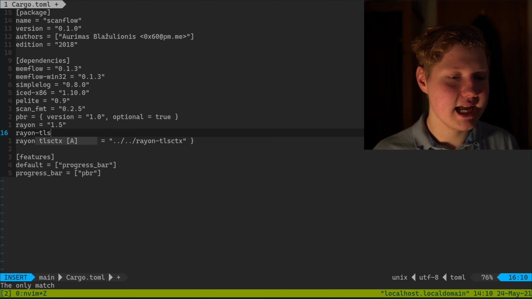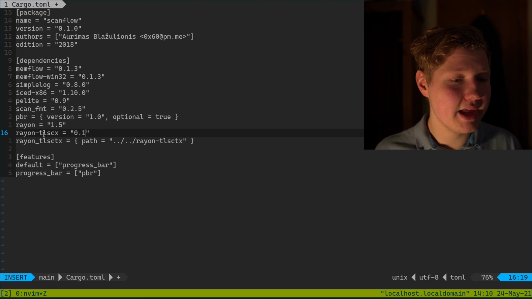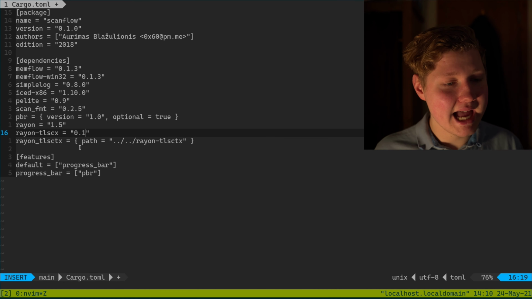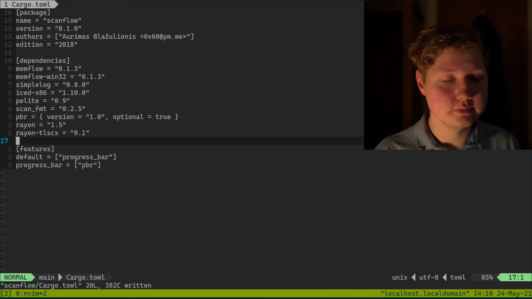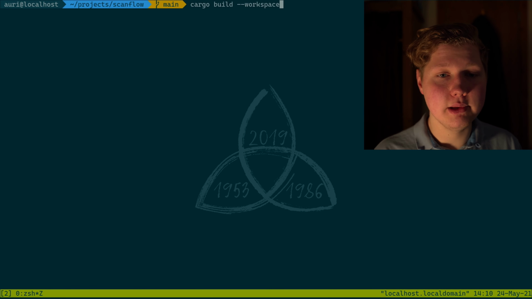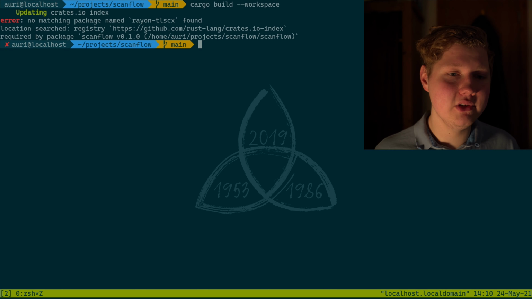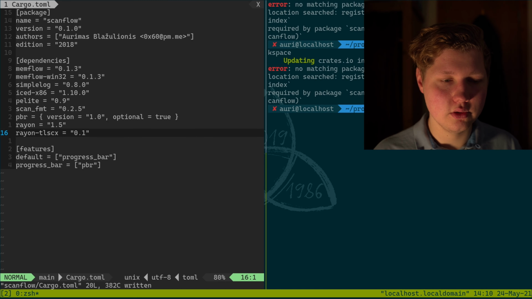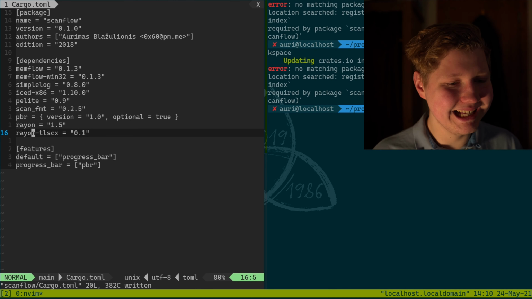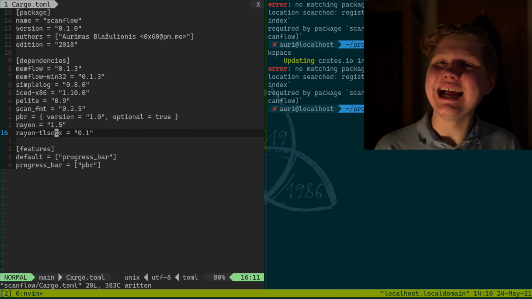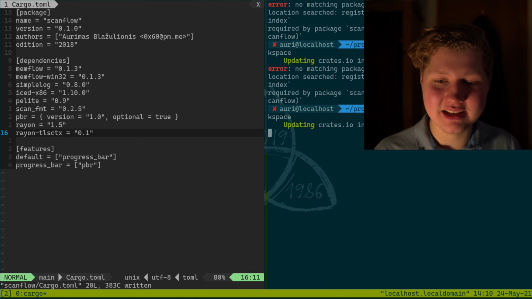So it is now 0.1, and note that it's a dash instead of underscore. And if we now build, you will have a few, what is it? Oh, okay, that is another confusion, that never gets old.